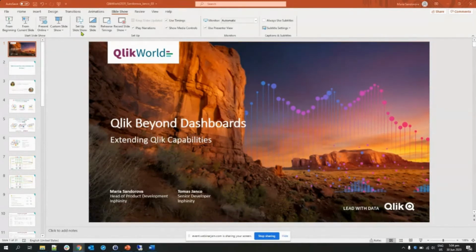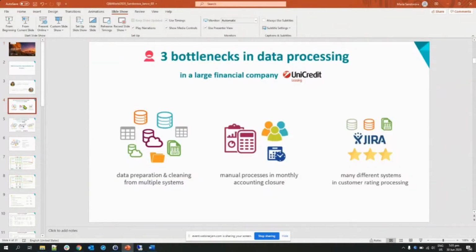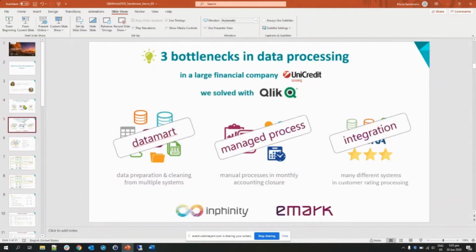So here on my screen, you can see the presentation you have already seen during the Qlik World session, so I'm not going to go through it again. But I just wanted to do a quick summary. Here is the screen about the main topic of the Qlik World session: 3 bottlenecks in data processing we solved by using Qlik.